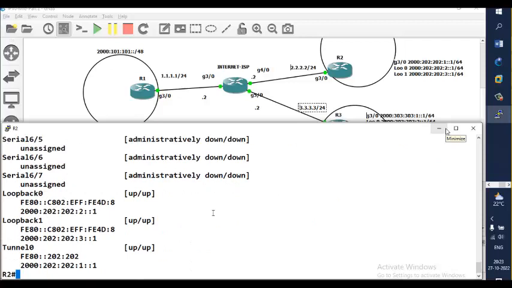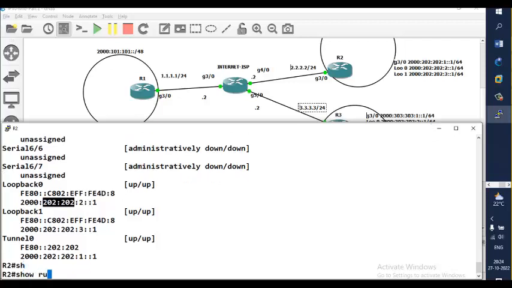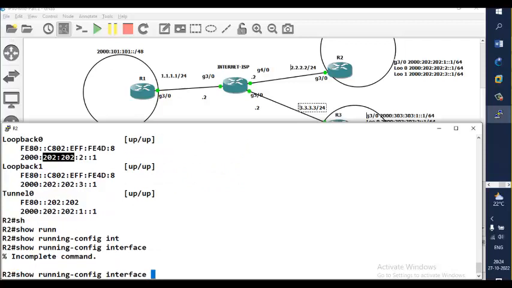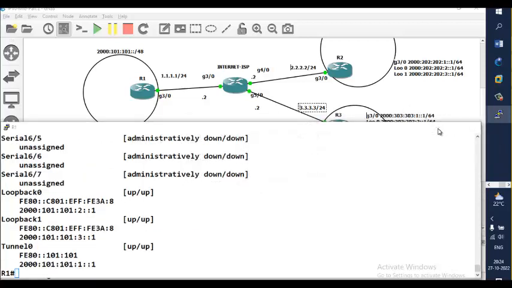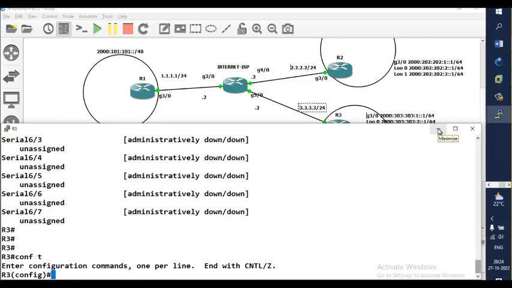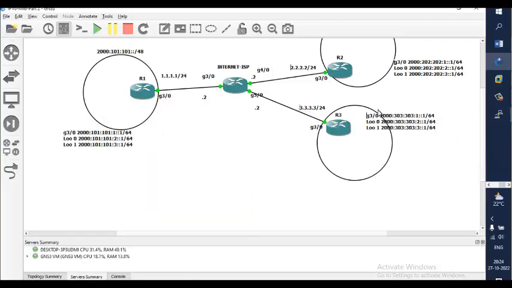So in R3, instead of 202, we need to put 302. So what I'll do is I'll just copy this from the running configuration. Okay, forget about it. I'll do it manually. R3 here. Interface. So see, this is not G3/0, it is tunnel.